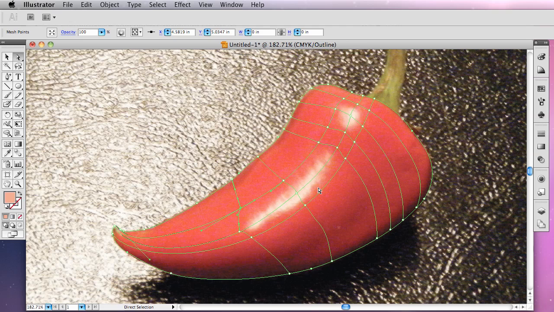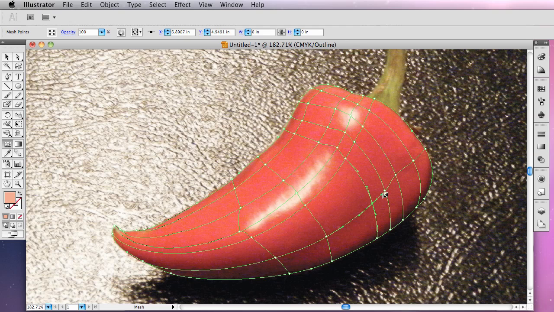I see some other things going on. It's going to blend from a darker color on the edge here. Can you see that? And it's going to come into red again. So I need a mesh line there to stop that. I'm going to have dark here. It's going to come in. I need it to turn red right about there. Down here I see sort of a shadow right there. So I'm going to help that along by adding a mesh point right in here.